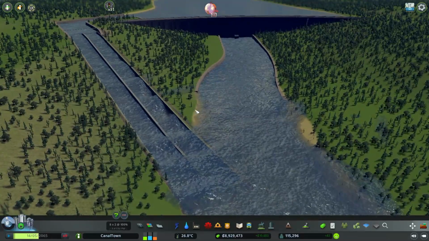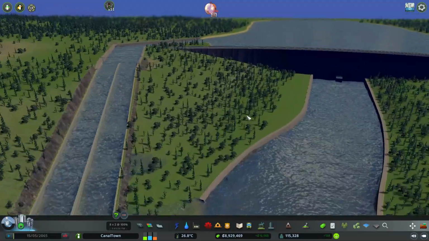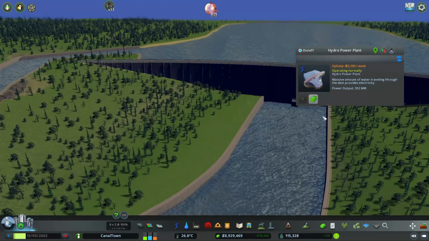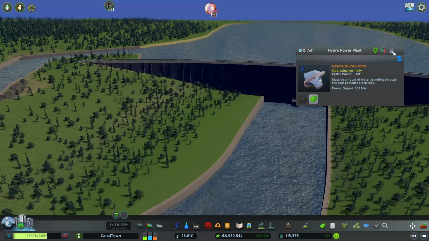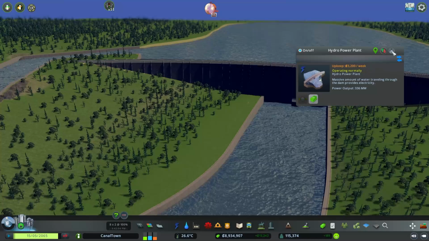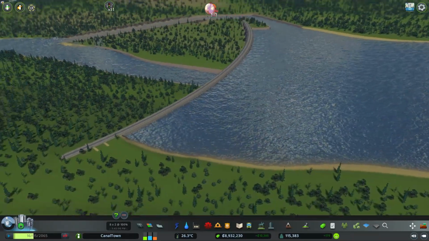We still got a lot more fine tuning that we need to do, but I'm liking how we can use these canals to create a little bit of a bypass, a little bit of an overspill. So we'll sort this all out. We'll try and get it all settled to the point where it's consistently making power, and then we can link it up to the city and it'll be all right.